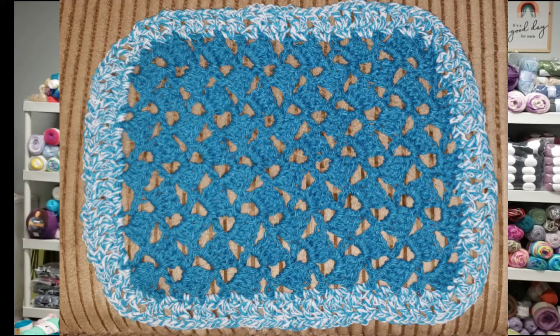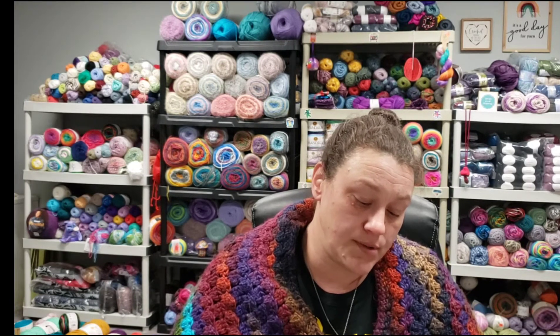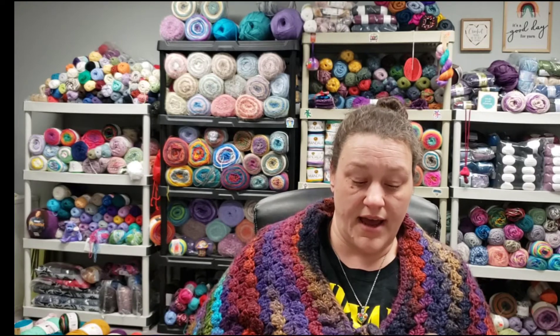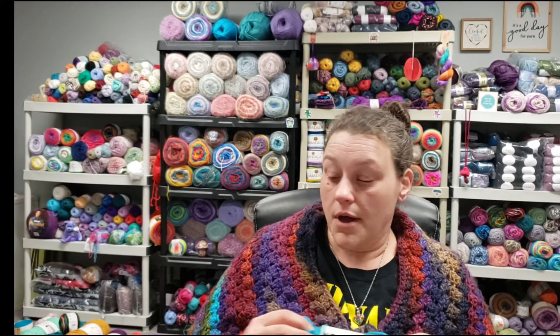I'll insert a picture of it here on the back of the couch. What I used for the turquoise is Premier's Just Cotton, 104 yards, 85% cotton, 15% polyester, medium size number four. I got this at the dollar twenty-five tree — that's what I'm calling it from now on. I used an H-hook; it recommends an I-hook. This is called turquoise. I'm going to guesstimate that I probably used about 70 yards to do the washcloth itself, because I still have a big chunk left.